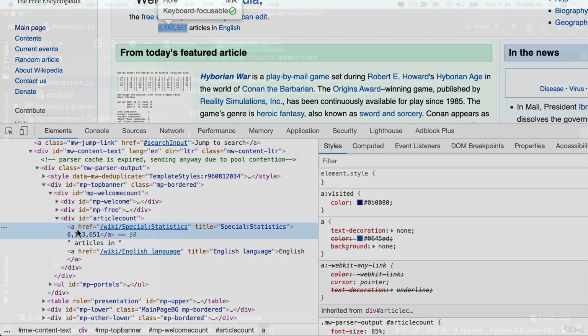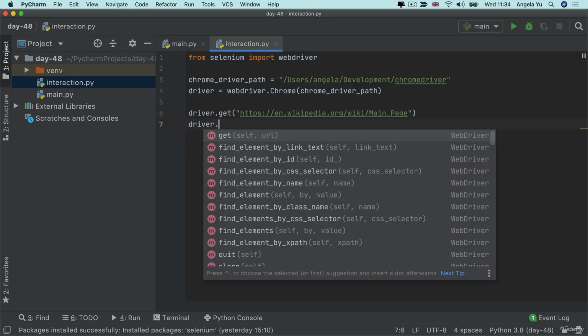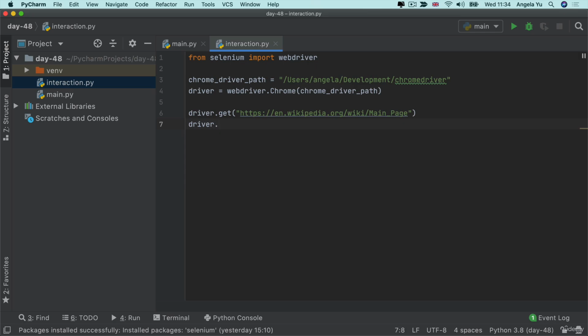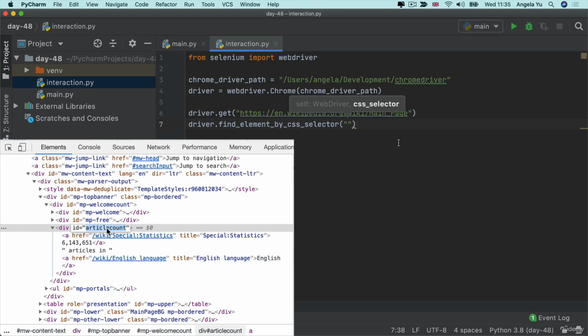So we can narrow in on this anchor tag using our CSS selectors. So we can say driver.find_element_by_css_selector, make sure that it's element, not elements. And then inside here, we're going to put our selector, which is first the ID of article count, and that is going to be preceded with a pound sign.